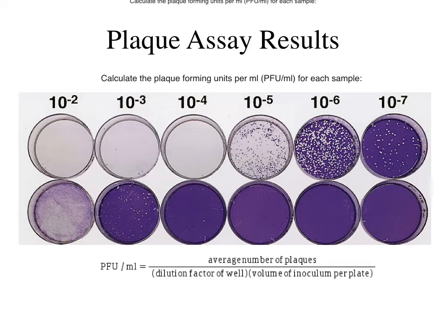Another advantage that you have in working with plaques is, remember, each one of those plaques arose from a single virus particle. The semi-solid medium prevented the virus from spreading anywhere except to cells that were directly adjacent to the originally infected cell. That's why we use the semi-solid medium, so that the virus can't be released into a liquid overlay and then infect all of the cells in your monolayer. So that gives you the advantage that each plaque is essentially a clone, a genetically pure line. So you can go in and take a sample of an individual plaque, and we call that plaque purification. You've essentially cloned your virus by doing that.